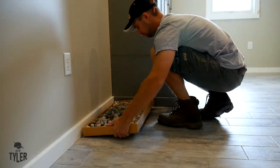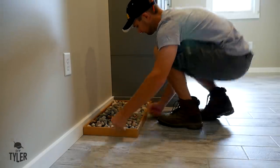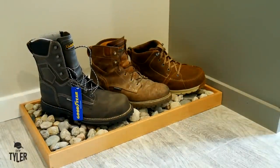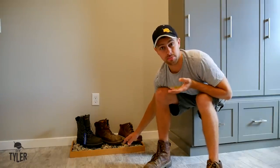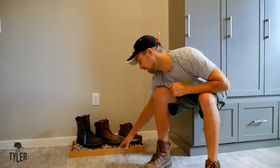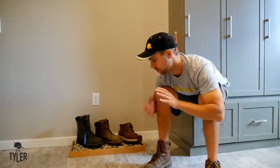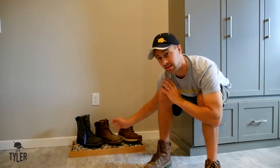And it is time to bring it into the house — I gotta say it looks pretty cool there, and I hope it is a conversation piece for a long time to come. That is a wrap on the boot pan build. The two biggest lessons learned: I should have put a little more pigment in, because you can't really tell there's blue in there unless you look closely, and I would also put less epoxy in so that as I filled it up with rocks it doesn't get so full on one end like this one did.